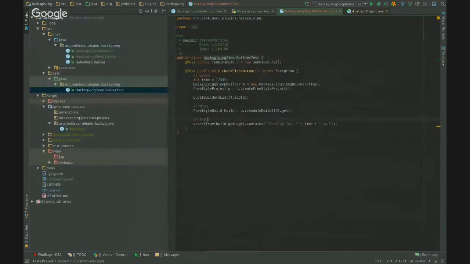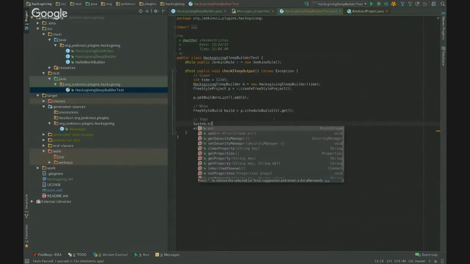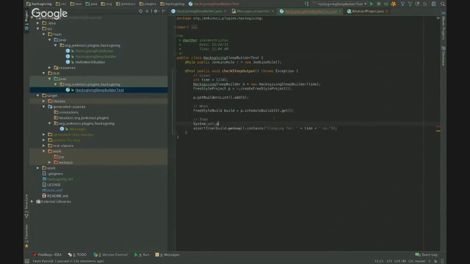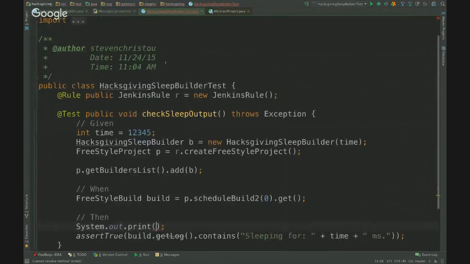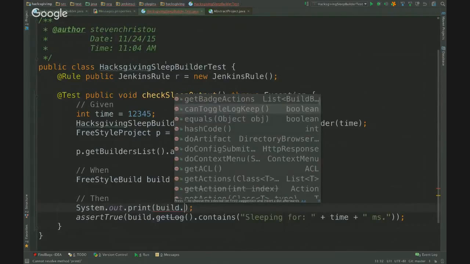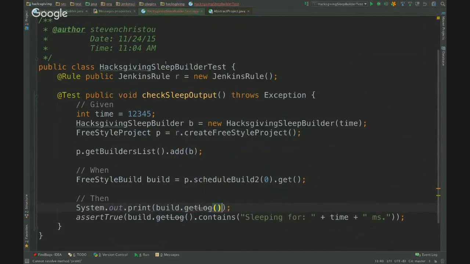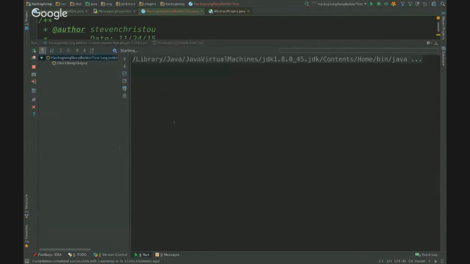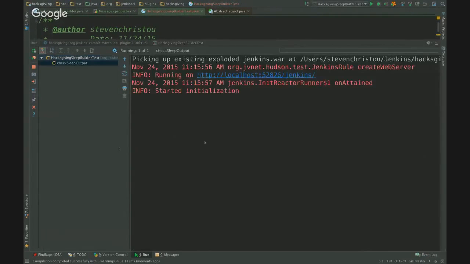So you can also do something like system.out.println. Sorry, the text is a little big. So let's say, for example, I would like to output this because I'm currently trying to get some more information, right? Like I want to see what this is currently outputting. I can easily do that. So I can get some information about that. So when you run this, you actually see it executing that and displaying the output for us.